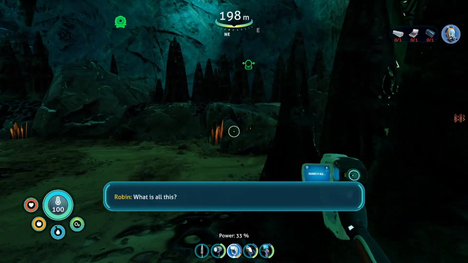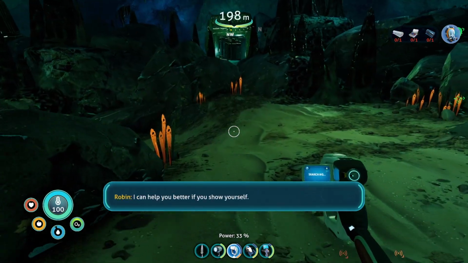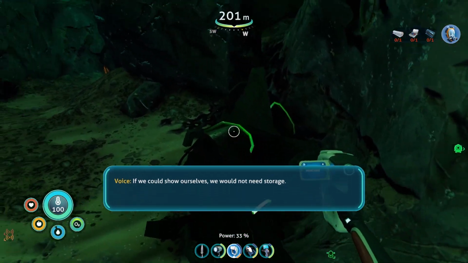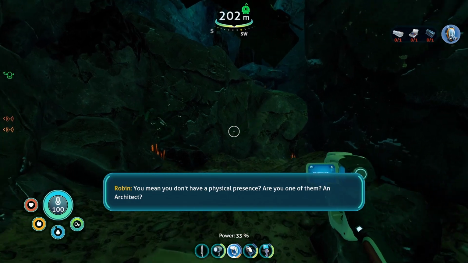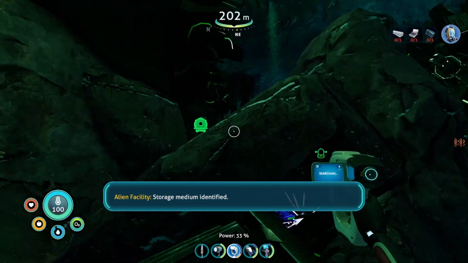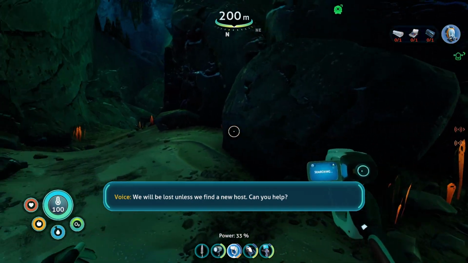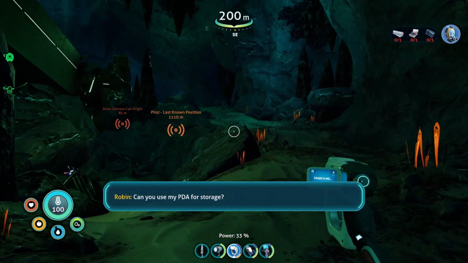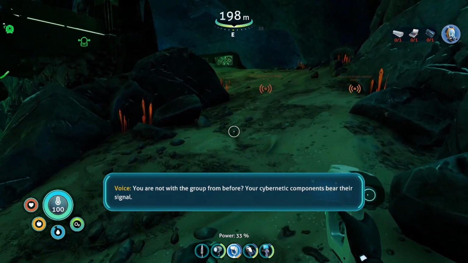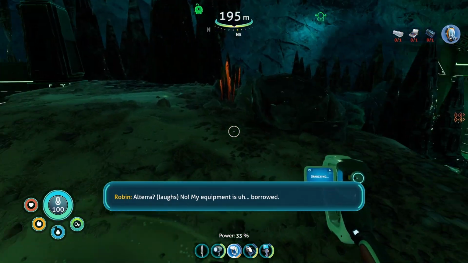What is all this? Seeking emergency storage medium. I can help you better if you show yourself. If we could show ourselves, we would not need storage. You mean you don't have a physical presence? Are you one of them? An architect? Storage medium identified. We will be lost unless we find a new host. Can you help? Can you use my PDA for storage? You are not with the group from before. Your cybernetic components bear their signal. Altera? No, my equipment is borrowed. It will have to do.